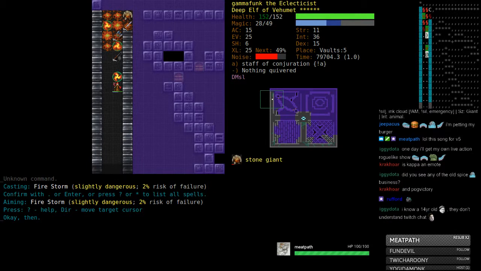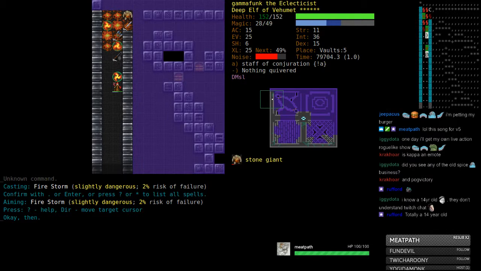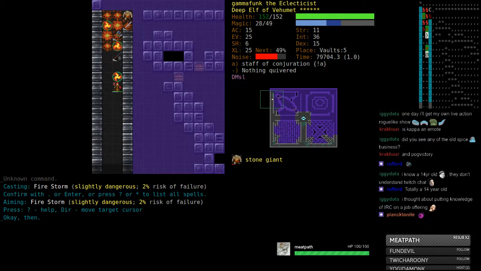Hog victory. Rufford knows what's up. Kappa is an emote. Kappa is a controversial emote, Mikey. Many streamers ban Kappa because people will join the chat and they'll say something that's really dickish, and then they'll add Kappa at the end, like that makes up for them being a jerk. So they'll join and they're like, wow, is this your first game? Is this the first time you've played Crawl, Kappa?